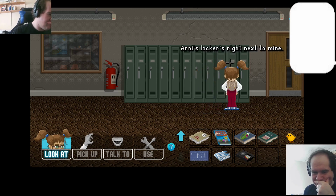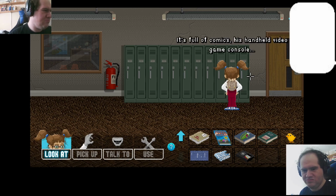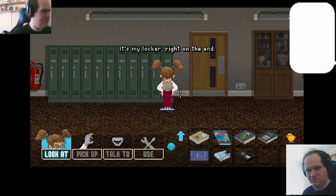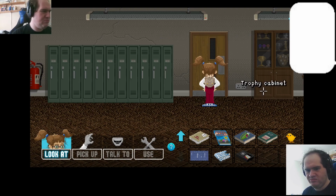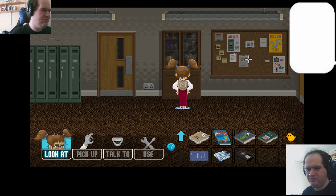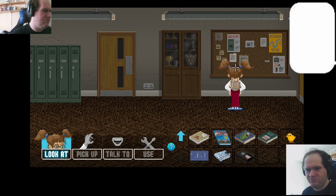Arnie's locker's right next to mine. It's full of comics, his handheld video game console, and extra batteries for double periods. That's my locker, right on the end. That leads to the science lab, but it's locked. It's full of awards given to other people and their ancestors. These store all sharp metal objects, batteries and corrosive chemicals in lockers during school hours. Never tell anyone your locker combination.